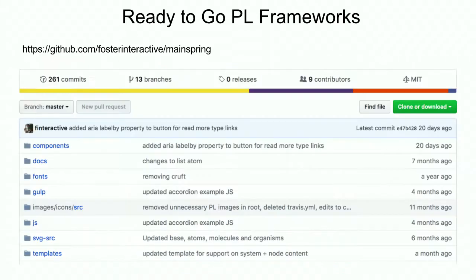And I think some of you guys have heard about Mainspring. Aiden Foster, my good friend Aiden, that just had a baby on Tuesday, so he's not here. He created this Mainspring, which I've been using for the past 2-3 years, I think, with him. And I helped him collaborate quite a bit. So I convinced him to move from the Hologram living style guide into PatternLab. So what we did is we forked Emulsify, got all the Mainspring stuff into Emulsify, changed a bunch of stuff, and then became that.